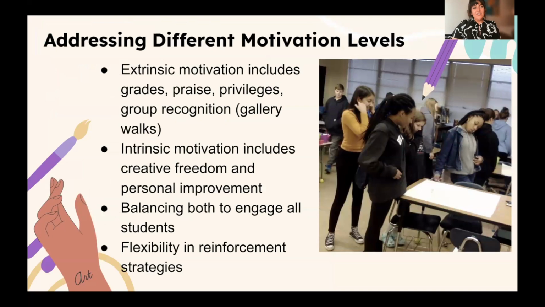So, as an art teacher, I have to address different motivation levels. Many students take my class because it is a graduation requirement and they need a visual arts credit for 4-year college admissions. So, extrinsic motivation is huge for most students, and this includes grades, praise, privileges like sitting with their friends, group recognition, which could be something that happens during the gallery walks. Sometimes we do other activities with that as well.